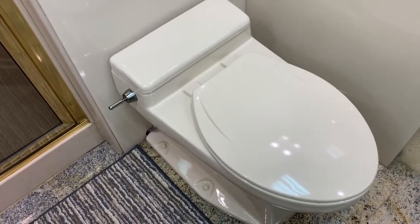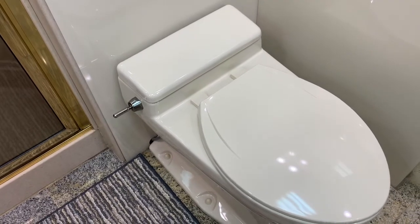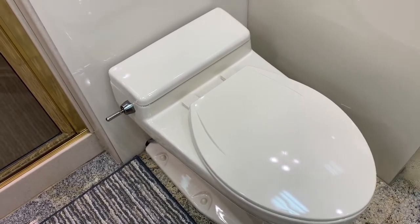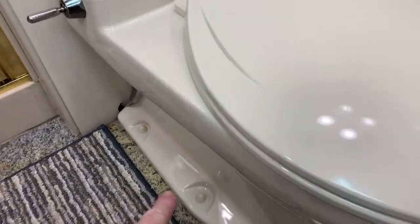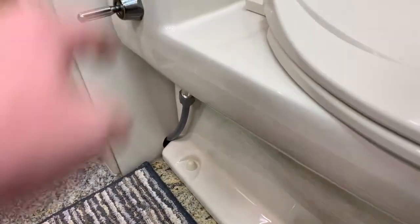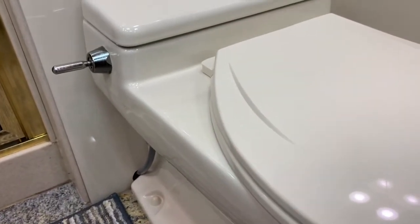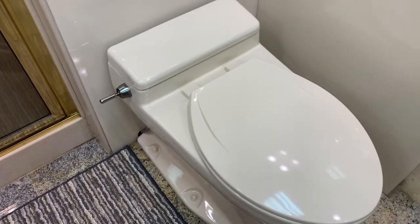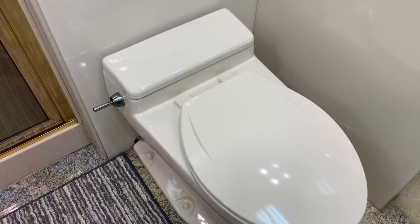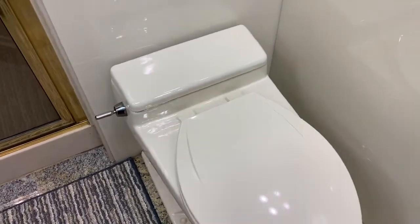I realized when I made this video I didn't have an introduction — I just started jumping right into the work. So this is the completed toilet. The first step is to remove the lag bolts, the water supply, and the electrical connections under the lid. Lift it out, take it to the shop, and go through the process of rebuilding. It's a bit of a dirty job but the results are great and once it's complete it works very well.